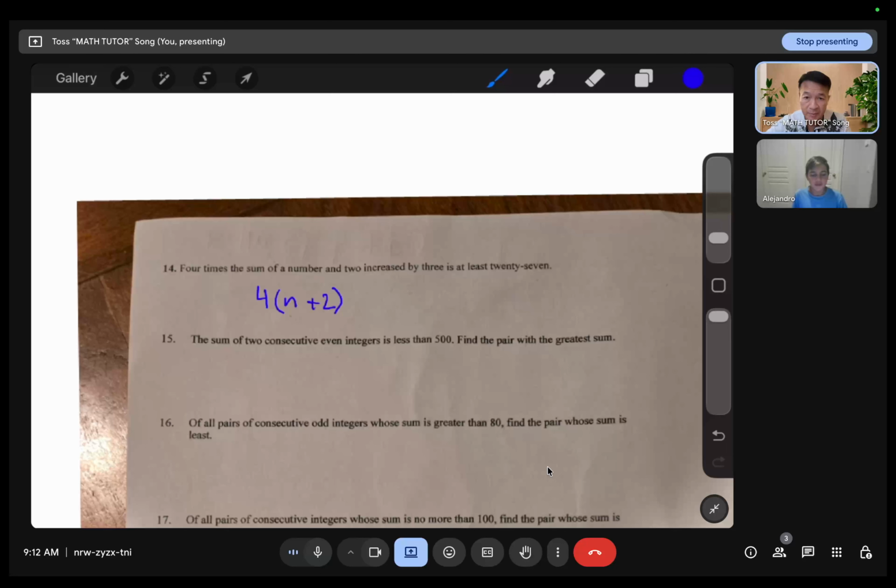Now, increased by 3. I think you're okay. Add 3 like that outside. It will make a difference. You cannot put it in the parenthesis, by the way. It will change everything. I think you know why, because you distribute the 4. You're going to have to distribute the 4 later on.